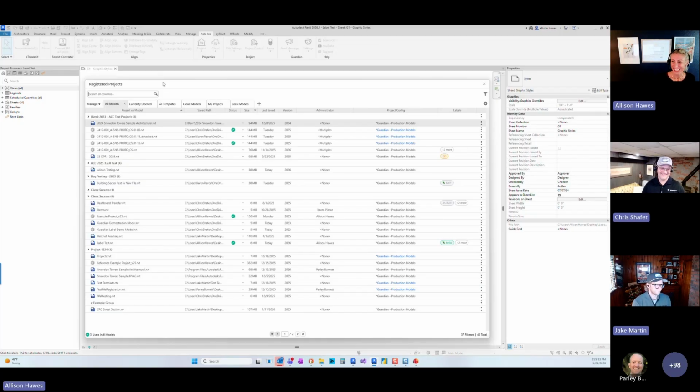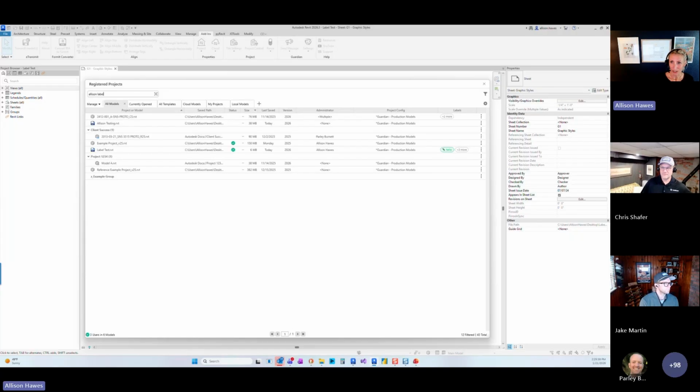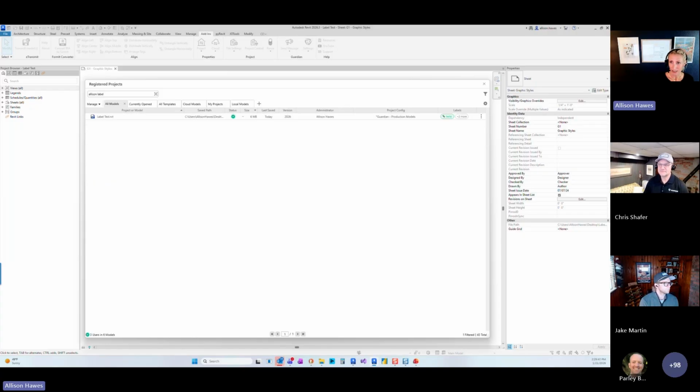All right, so registered projects got a huge overhaul with the 3.3 update. And so I've got about 14 different areas to focus on. The first is the search all columns at the top here. So you can search for your project name, project number. You can search by the administrator. And what's really great about this is a multi-term search now. So you can do additional search terms and it will filter that out. So it's a really nice way to get a fast, flexible way to find the exact models that you are looking for.